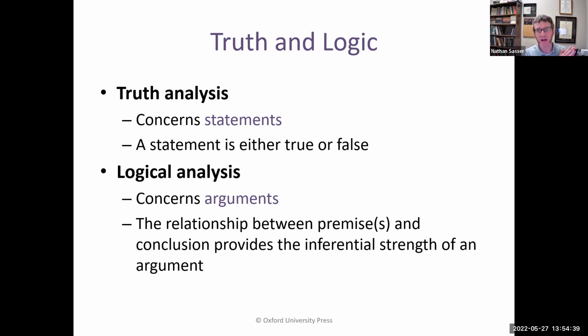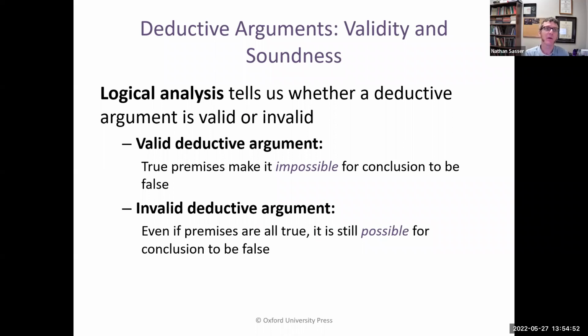When you're doing truth analysis, you're asking, is this statement, concretely what it's saying, actually true or false? Logical analysis is on the relationship between the statements, regardless of whether they're true or false, just what kind of support do they give each other? Now, when we run logical analysis on a deductive argument, we're going to be working with the concept of validity. Validity is the success term for a logically correct deductive argument.